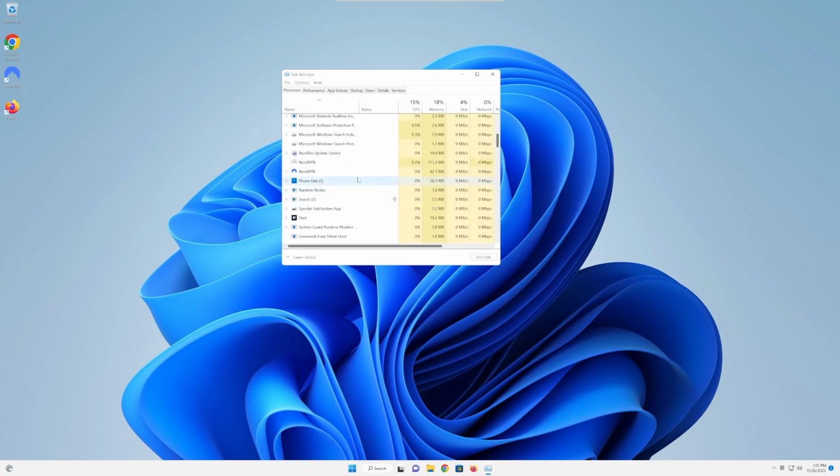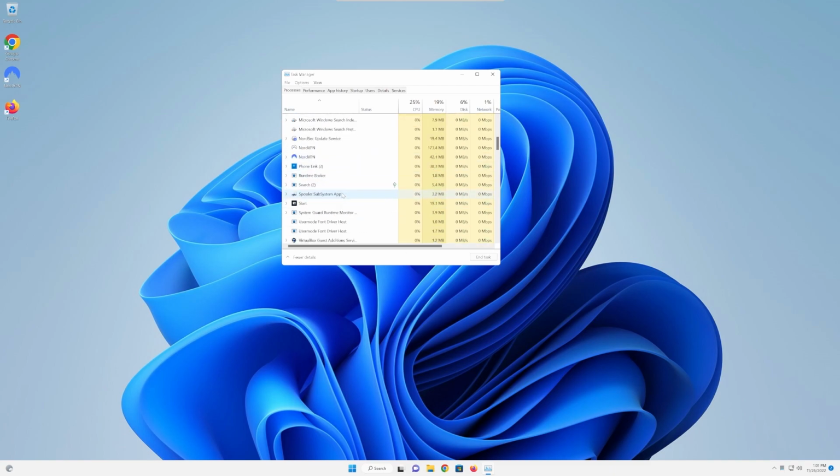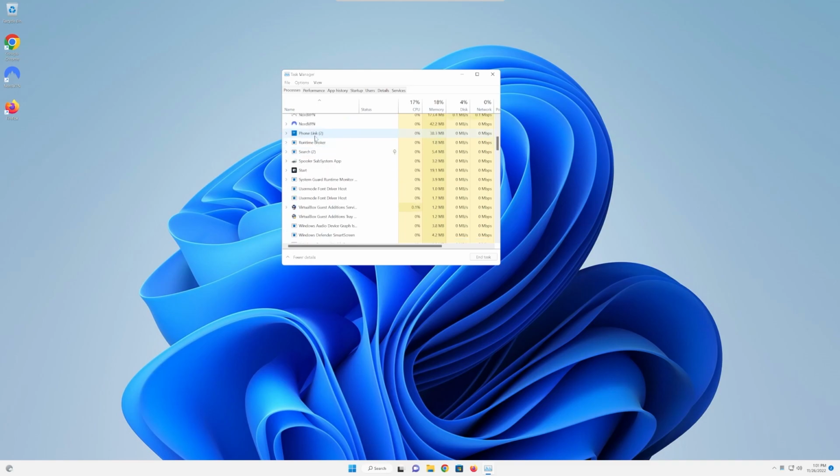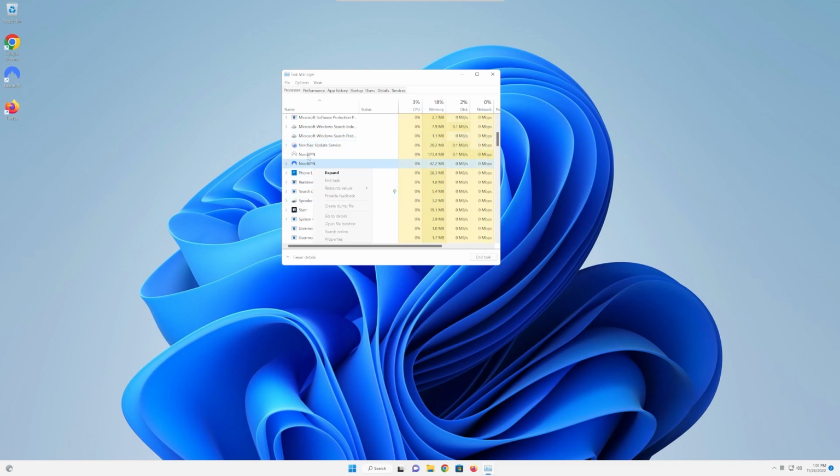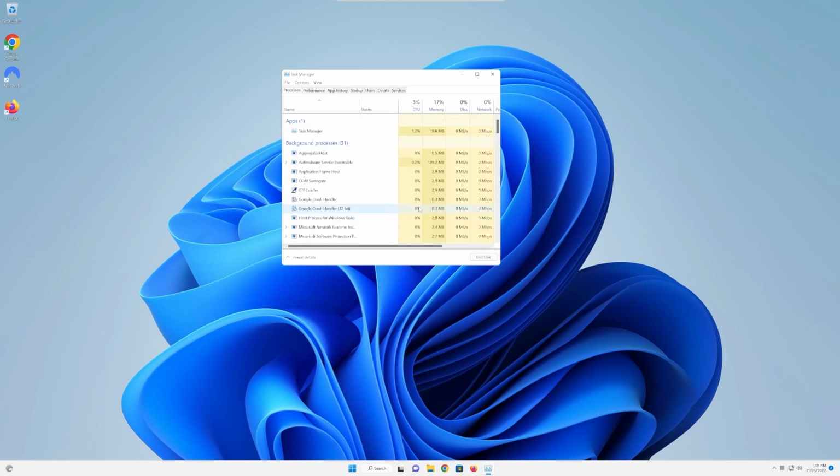You can also look through specific processes, and stuff that's not even directly open on your screen will show here, like NordVPN's running in the background. And if we wanted to quit that, we can right click on this and end the task right like so. Boom, done. So that's how you can quit things using the Task Manager.